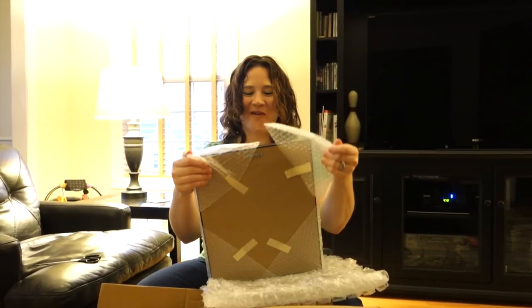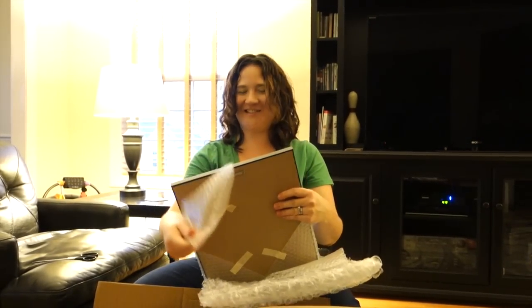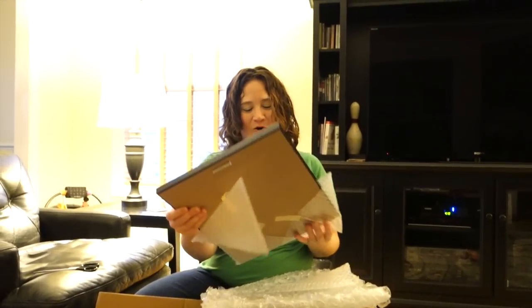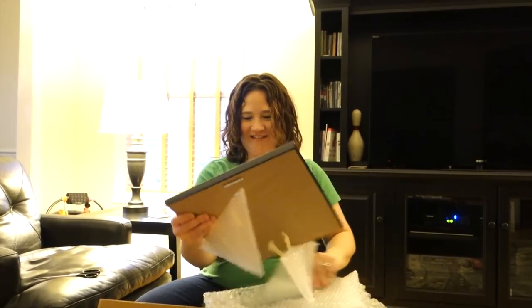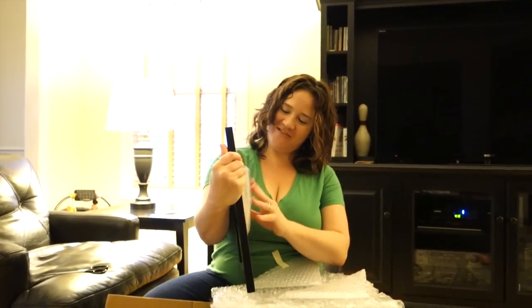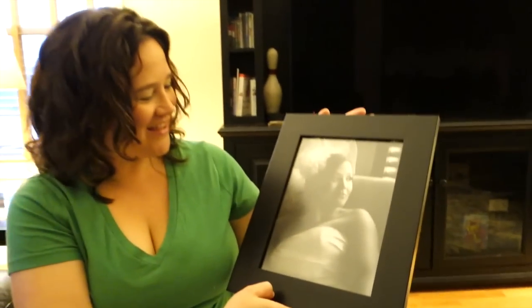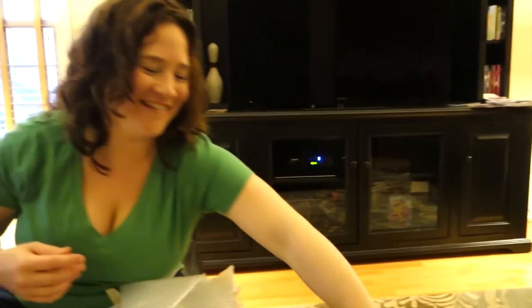What is it? These are wedding photos. Oh, this is a picture of me though. I hope this isn't my gift. Oh wait, this is your gift. Of all the things in here, you open that one. Aw, it's beautiful. Wait, that would be like an our gift type of thing. Aw, look how thin and pretty I was. Aw, you're still pretty. Oh thanks.